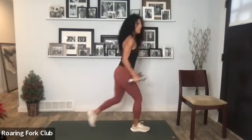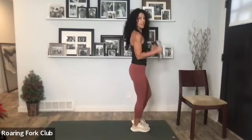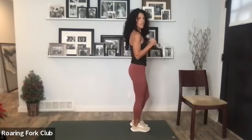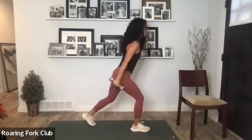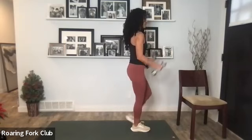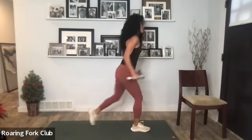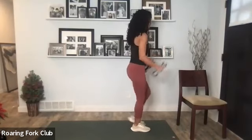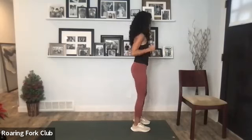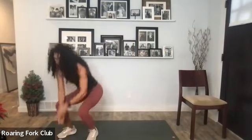And exhale, one, inhale, exhale, two, inhale, exhale, three, inhale, exhale, four, and five. Keep it going. We're gonna rest after this. Three, two, and one. Good job. Stretch it out, shake it out, take some water.